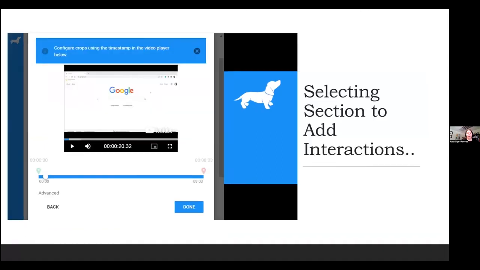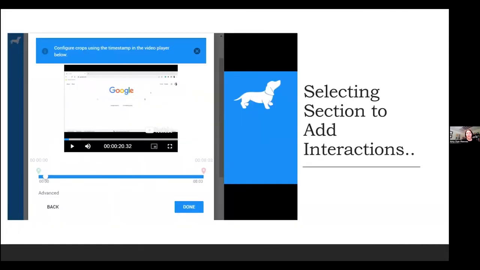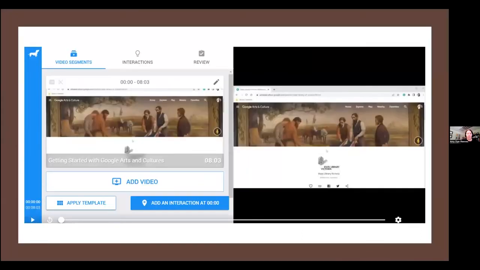And the reason why is because you want to provide meaningful interactions with your student. And by meaningful interactions, I mean where that is going to be, and you'll see a screen in a minute, that is going to have different options for you. So what I did first is adding my interactions, kind of thought, okay, where do I want to start? What questions do I want to ask? What interactions do I want to have? So this is kind of the video, what it looks like when you're trying to edit that video.